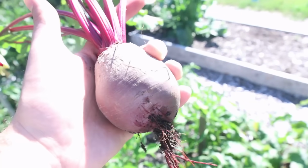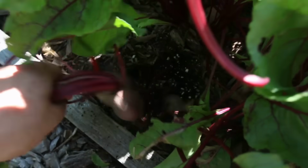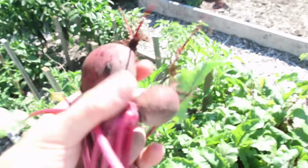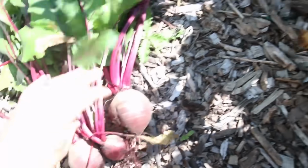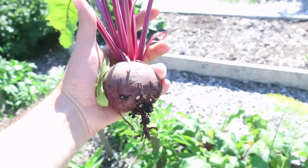And as you can see, no ill effects with planting them right next to each other. They just expand out. Now they do have some smaller beets in here that did have a little competition, but still beautiful, beautiful beets. There's nothing wrong with that beet whatsoever. And so we've got 3 gorgeous beets. And you can see in here just how many there are. I mean, this is absolutely incredible. Look at this. Heck yeah.